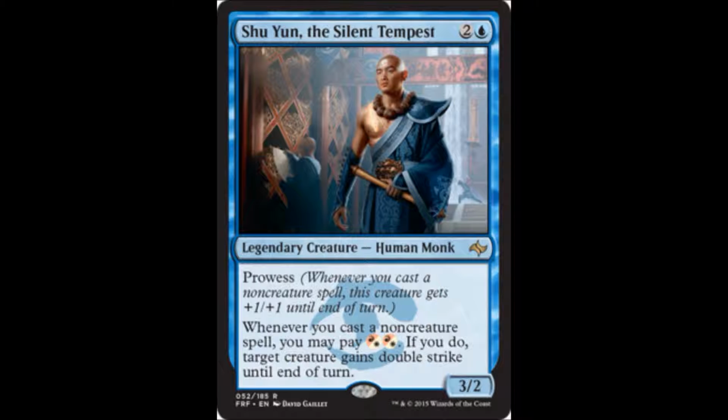He's awesome. This is another limited bomb, definitely, where you have the 3/2 creature with prowess that you can go ahead and pump up. And on top of that, whenever you cast a non-creature spell, you can then pay the additional mana, as long as you have those colors, to give target creature double strike. And if the non-creature spell you played, which would trigger prowess, is also an instant, then you can play this ability as an instant. And giving double strike instantly is a pretty big deal. That's a huge combat trick that can destroy creatures and end games in a lot of situations.